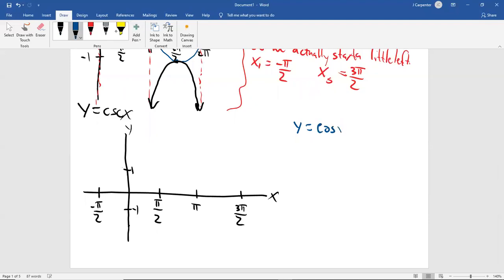And in blue, I'll do y equals cosine of x. I saw this cosecant, I thought I messed up for a second. So we're going to do y equals cosine. Now we know at 0 the height was 1, then it goes to 0, then it goes to negative 1, then it goes back to 0. Now at pi, it would be positive 1, but I said I'm not going to include that in the waveform because it makes it a little ugly. But the negative pi over 2 would also be 0.